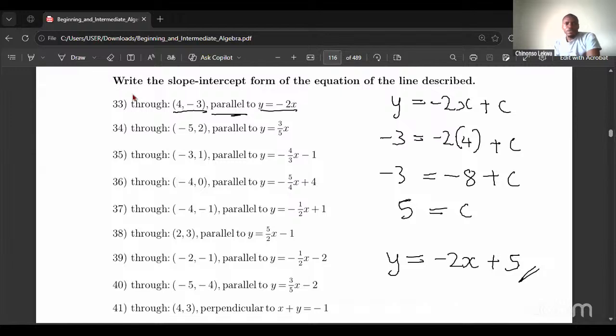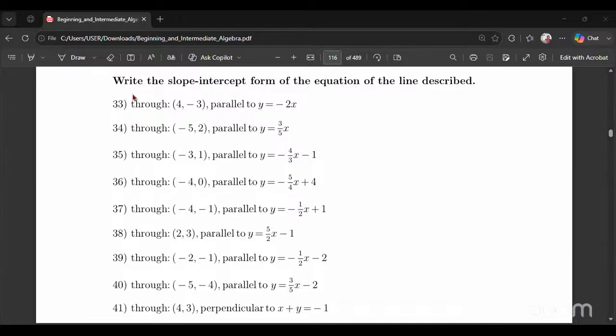Well, I think we can take one more, right, Michael? Yeah. The one that has perpendicular: Mr. Chinonso has just talked about when the lines are parallel. Of course, you already know when 2 lines are parallel, their slope is going to be the same. Now we will take one question that has to do with the perpendicular case, and I can see question 41 has that. We want to write the slope intercept form, which can be written as y equal to mx plus c. This is our mission.